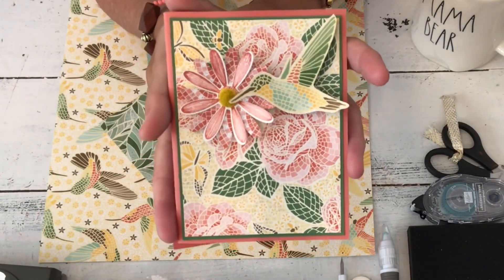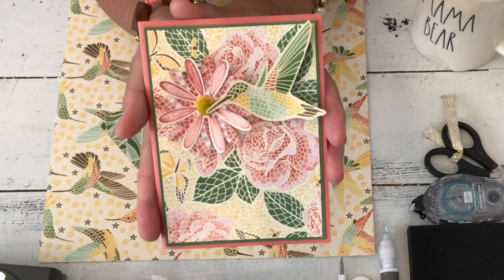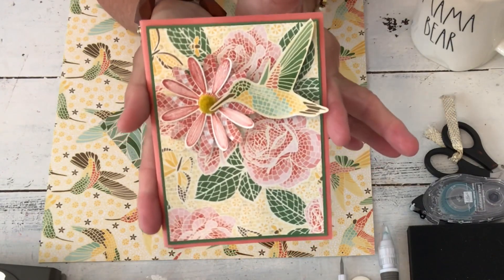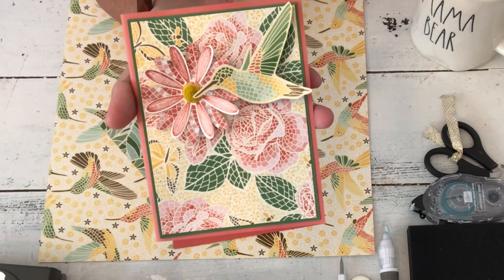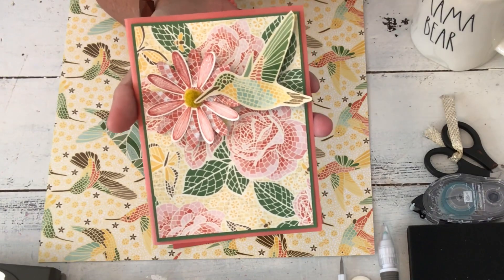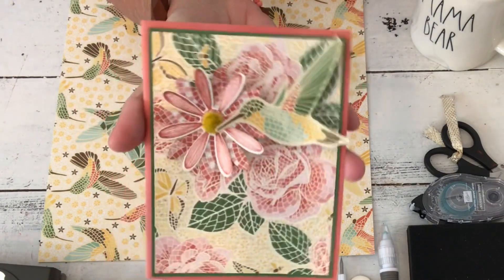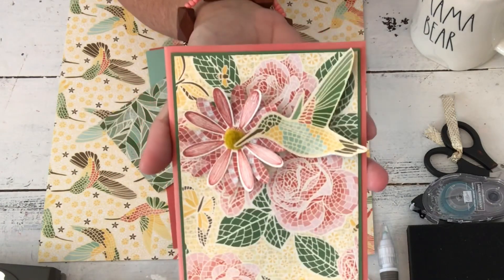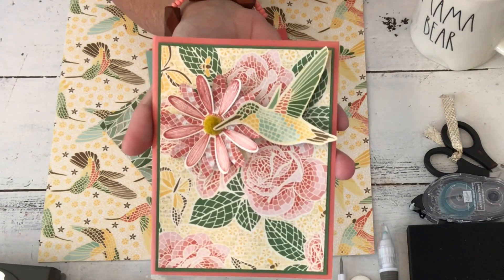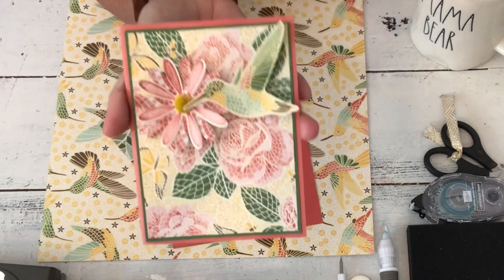Here's the card I'm going to do today. You may have already seen it — I have a tutorial for this already up. I created this card, and it may have been the very first card I created from the 2019-2020 catalog. My girlfriend Heather had just come from a Stampin' Up event in North Carolina and we had her stuff overnighted from the new catalog. It uses the beautiful Mosaic Mood Designer Series paper and the Daisy Lane stamp set and punch.